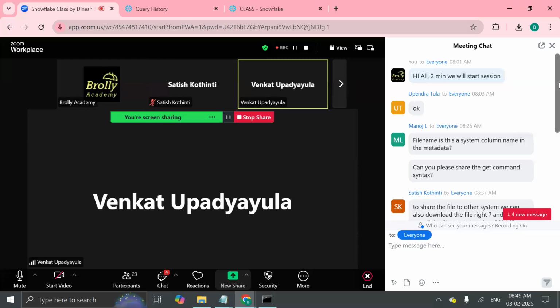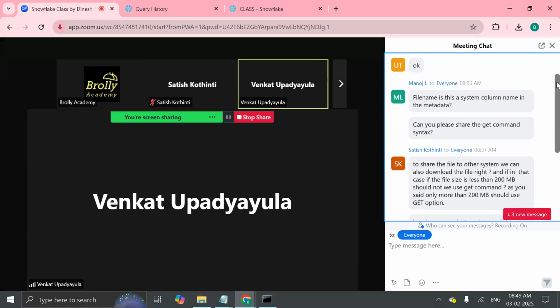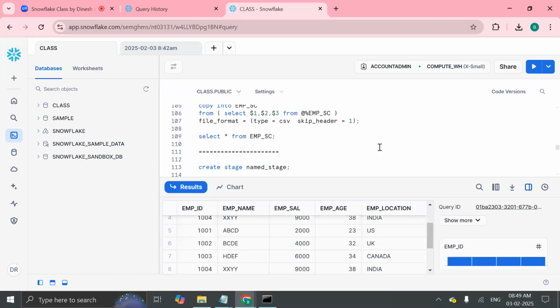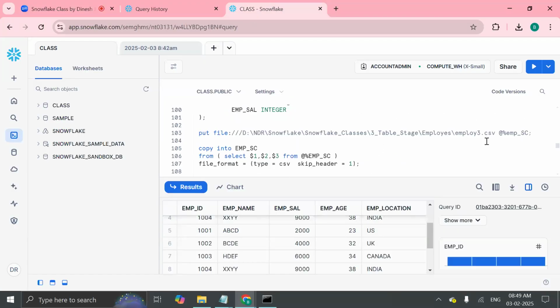So, Dinesh, before you go to the questions, I have one question. I think you mentioned that for the named stage, the PUT and GET commands we can run from Snowflake itself, right? We don't need to go for the CLI. It's not possible to run here. PUT and GET will not work in the user interface.